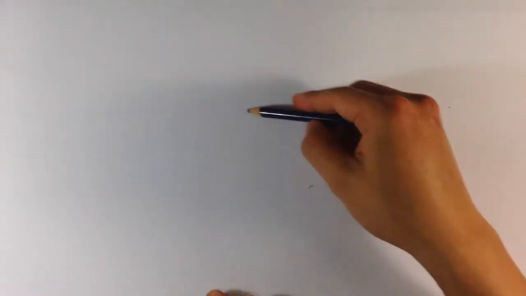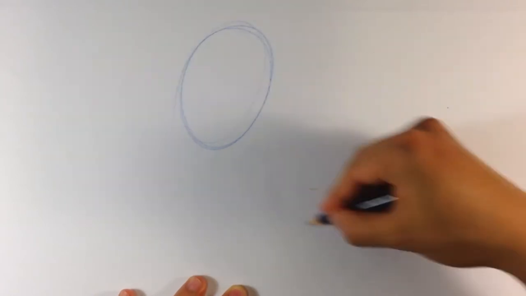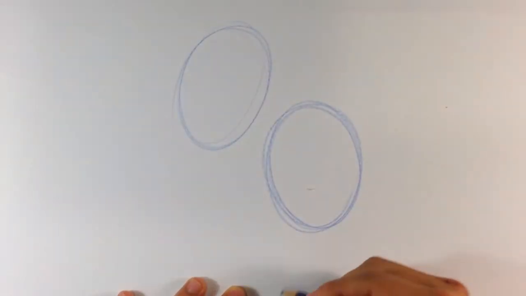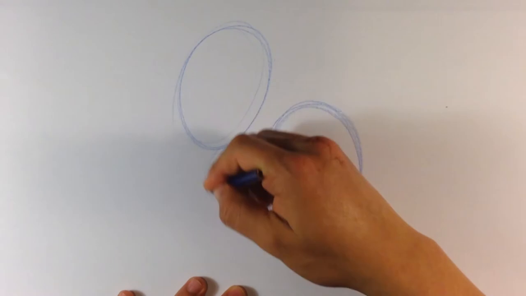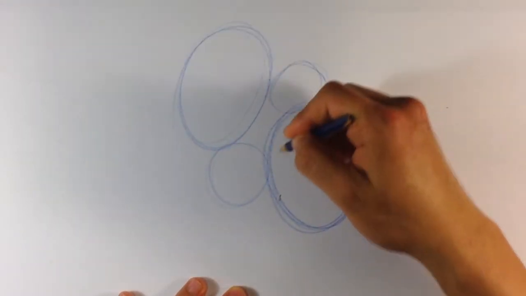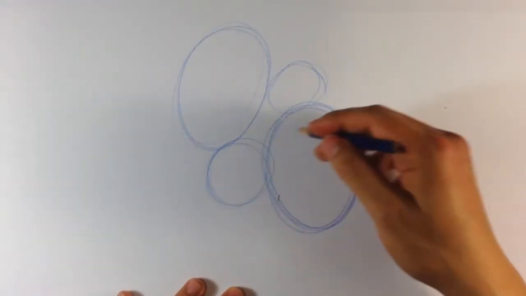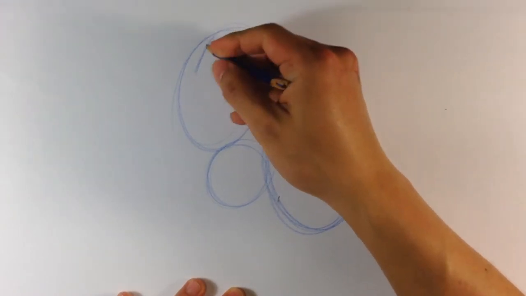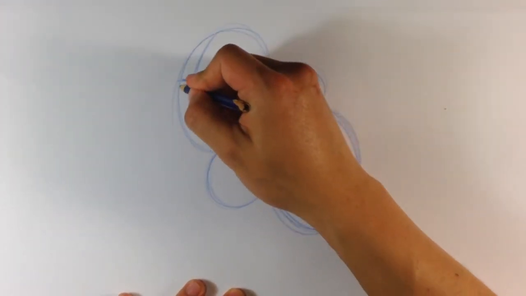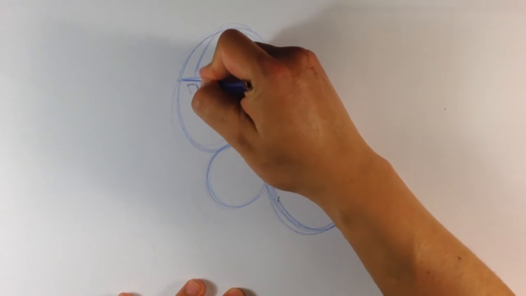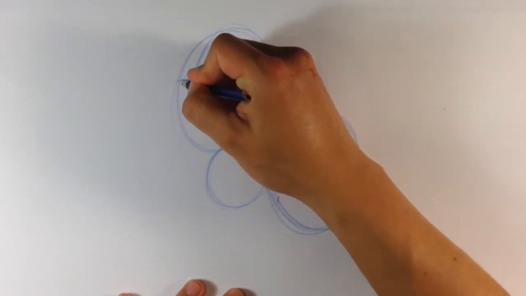The underlay is going to be basically with a regular pencil. I'm just going to grab any pencil at my disposal. That's going to be this dark blue one, why not? And let me go over this right now. I'm going to draw two egg shapes for the skulls themselves, and then I'm going to draw two roses right here. And I'll figure out the shape of that. I'm drawing this kind of dark because I am going to throw another paper over it.